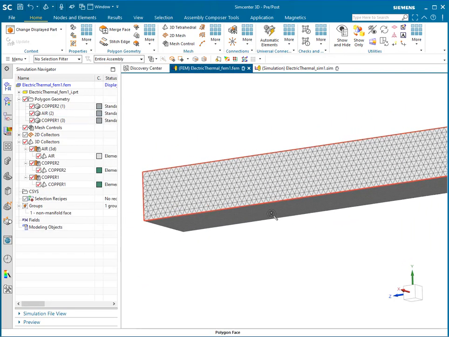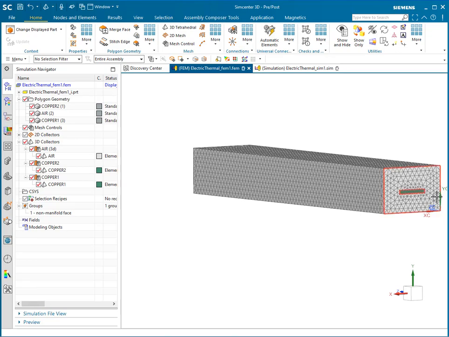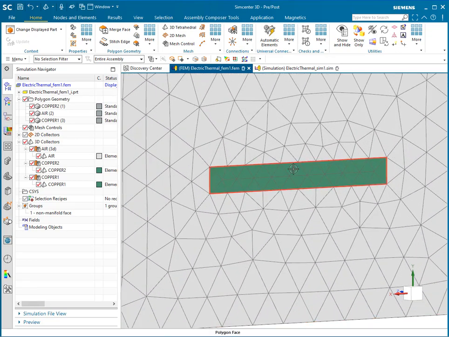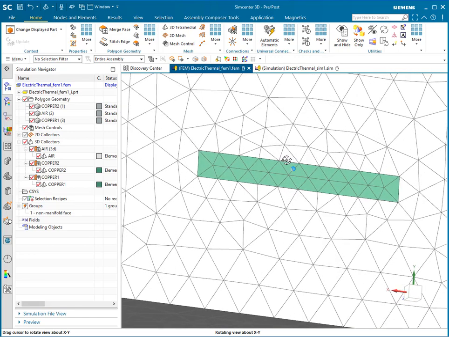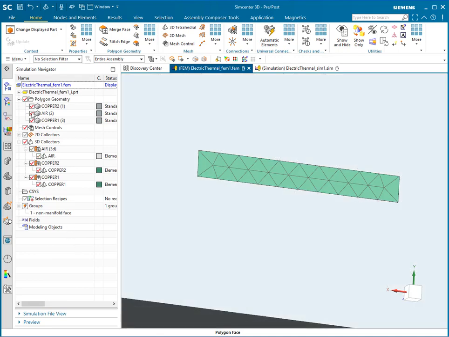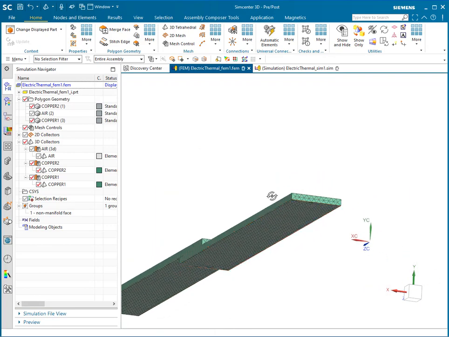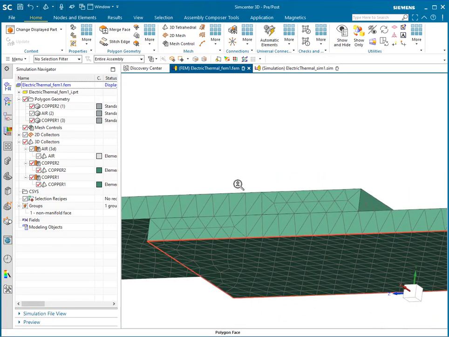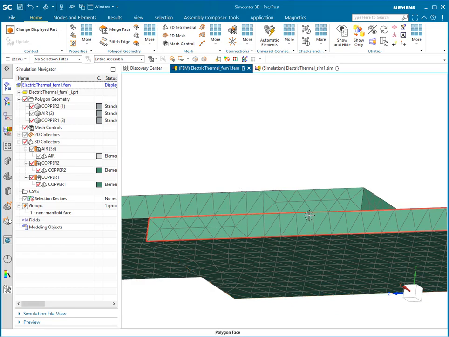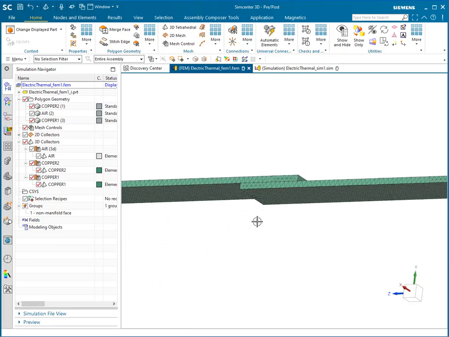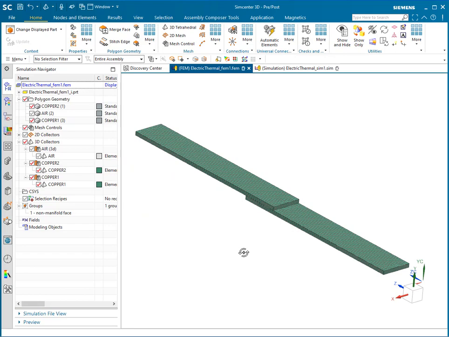So, and quickly we have a mesh for our geometry, and if you look at the connections, these areas, you see that the nodes from the conductor are connected to the nodes of the air. So this is what we would priorly have done with mesh mating conditions. Make this one invisible, and let's look into the area where these two overlap. And you see also here the nodes of the first conductor and the second conductor are coincident. So this is done by the non-manifold geometry that we are using.